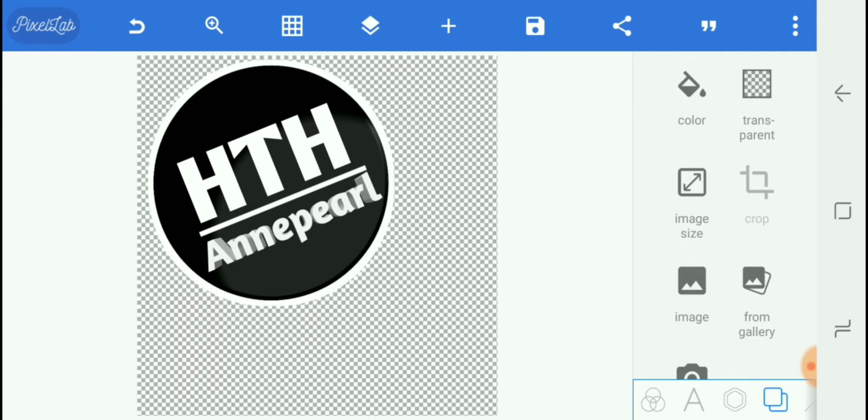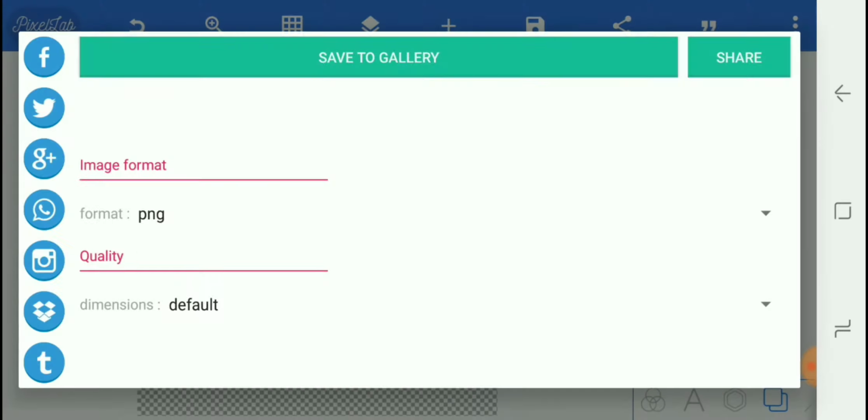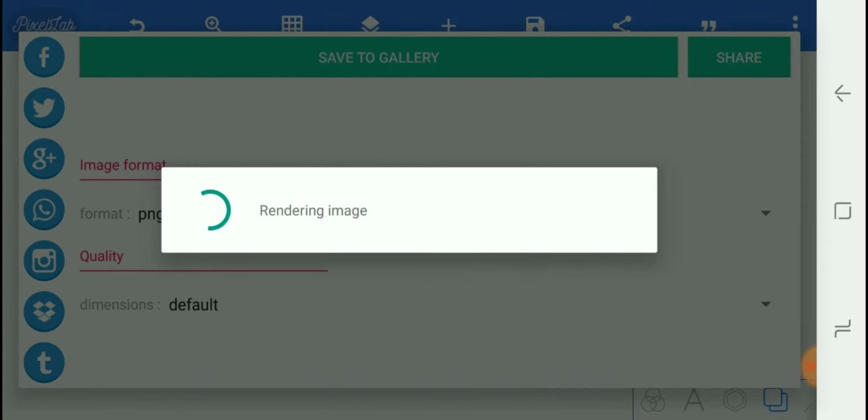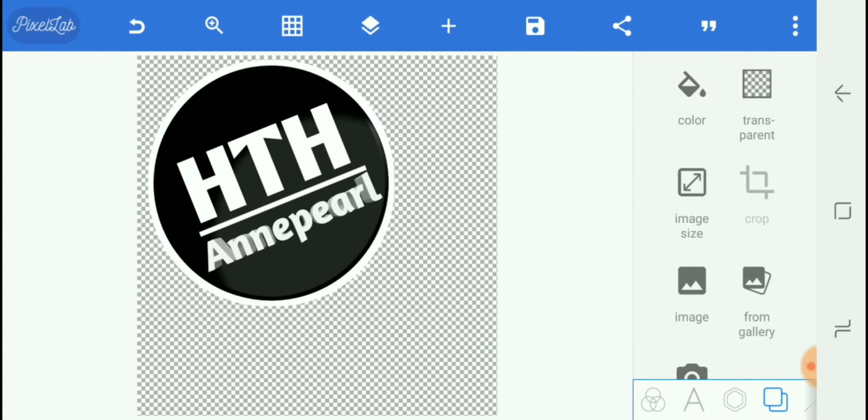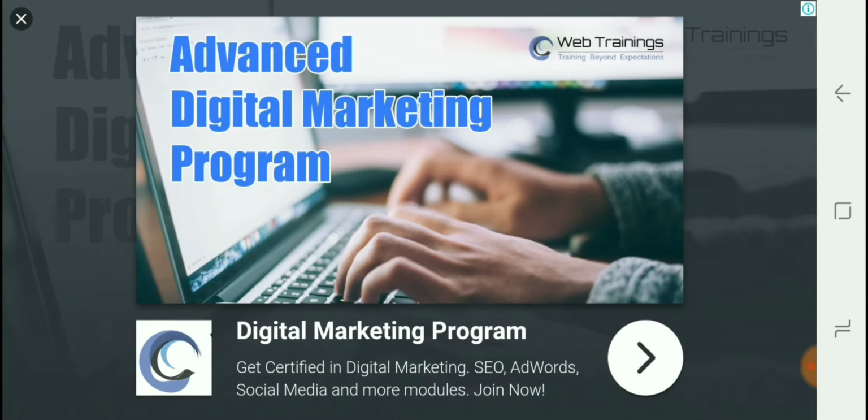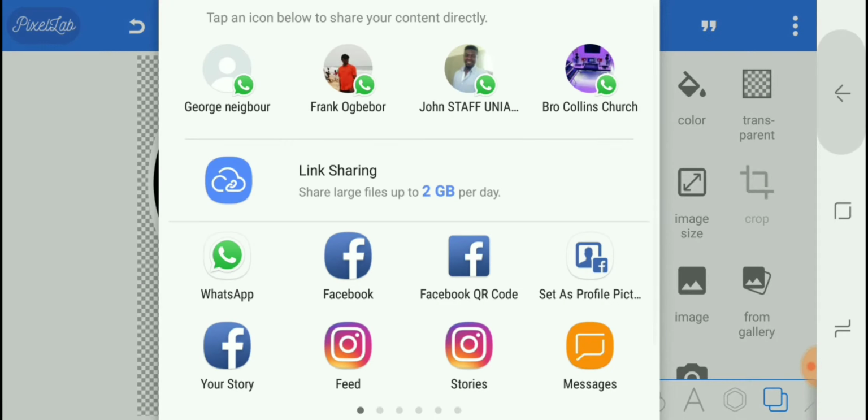Okay, so for us to see what it looks like, we can decide to render it. First of all, you render the image, which will save the image automatically. Then, okay, let's do this. The training is on the mobile phone, so you can see that there are so many apps coming up on it.